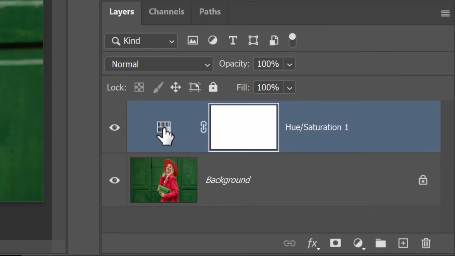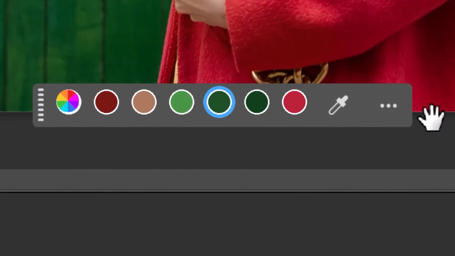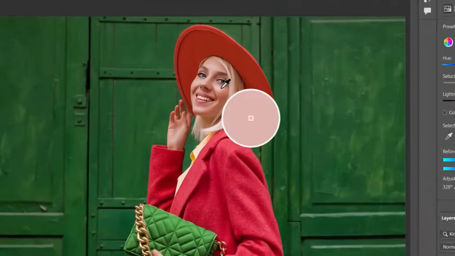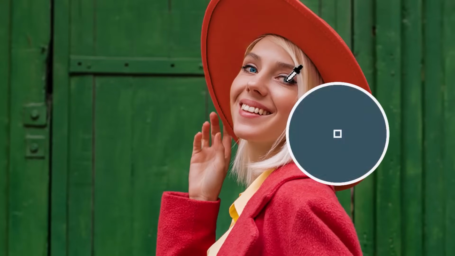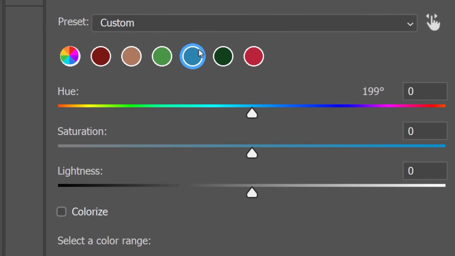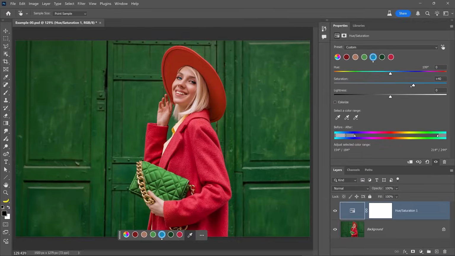When you click on the adjustment layer thumbnail, you will see the white outline around it, and the taskbar will show the properties for this adjustment layer, including the eyedropper. Enable it and click and hold as you drag to see a loop displaying the sampled color. Once you release, the selected color will replace the color swatch. Notice how it's now blue. At this point, you can make any adjustments you want to the new selected color.